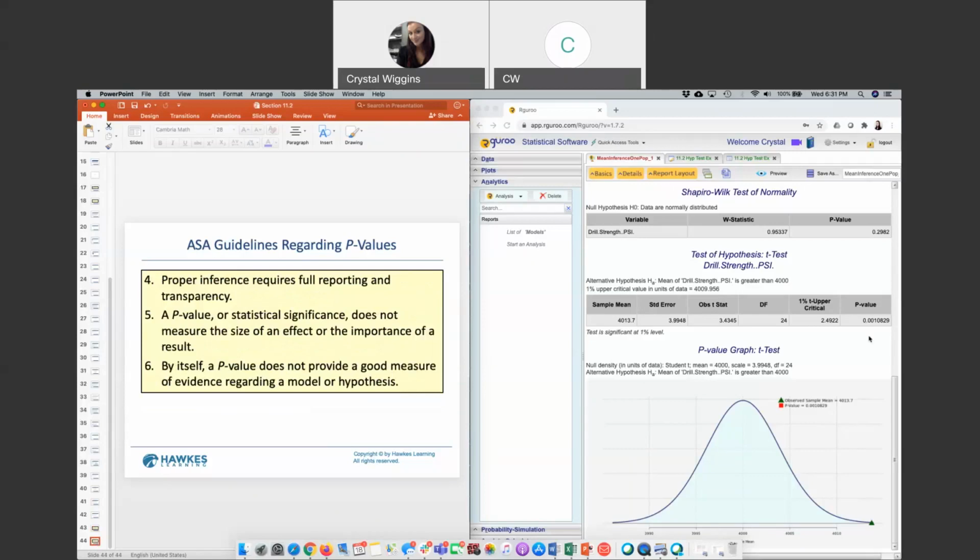So we are using both methods in conjunction with each other, which is really helpful for verifying our conclusions. And these 6 statements here, again, are things to keep in mind. And if there are true or false questions in the Hawks Learning homework, these might be something to look at. But other than that, this concludes our very lengthy but informative lesson on hypothesis testing for the means.